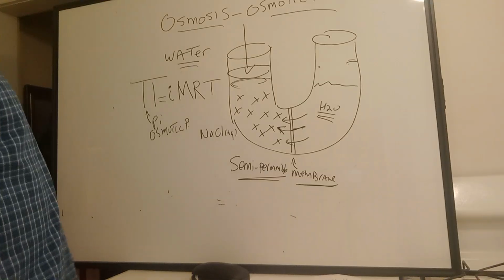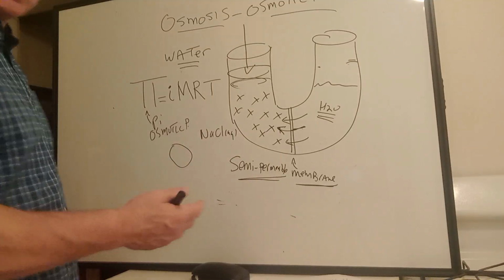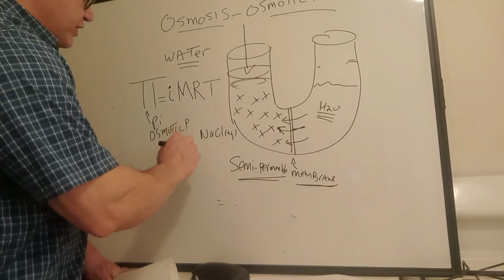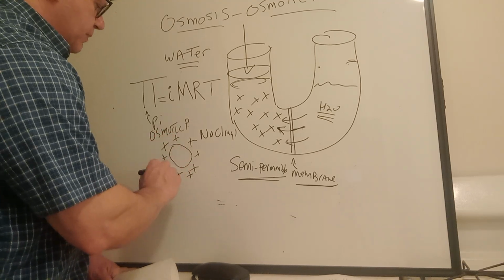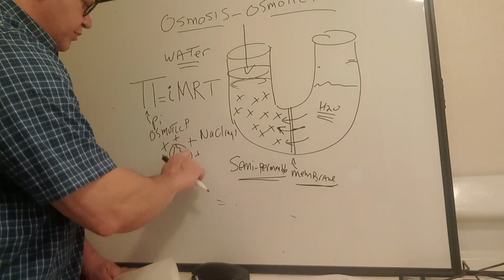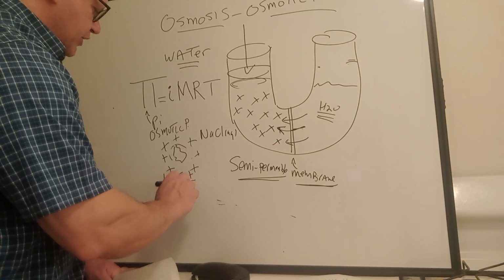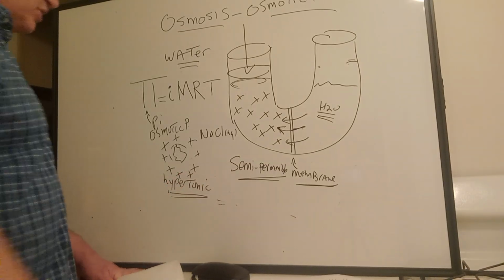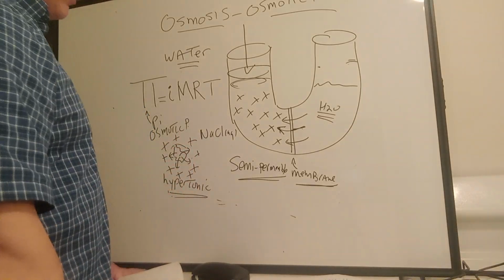If you have a cell sitting there, all cells have a certain salinity, a certain concentration of salts and other solutes in it. And you put it, for certain membrane types, in an environment around it that's extremely salty, with a high solute concentration, the cell can shrivel up. We call that a hypertonic solution. That's really a biology term, but I'll use it. It's an important term for those of you going on to study biology, because water is passing through the membrane and going into the environment around it.